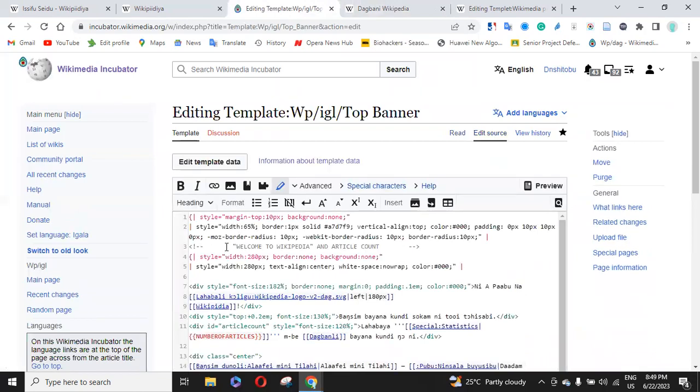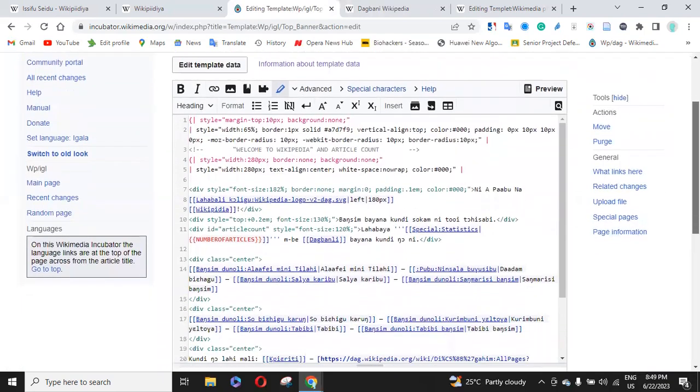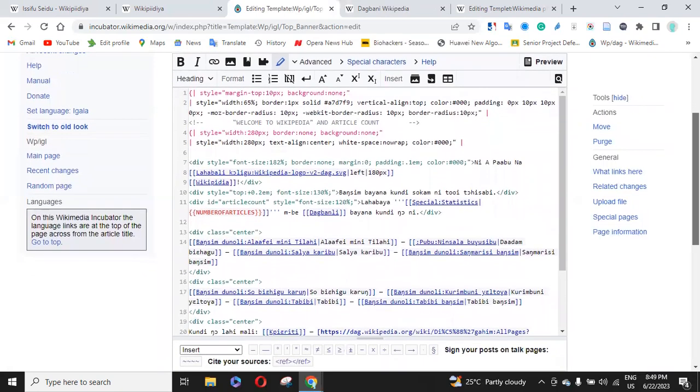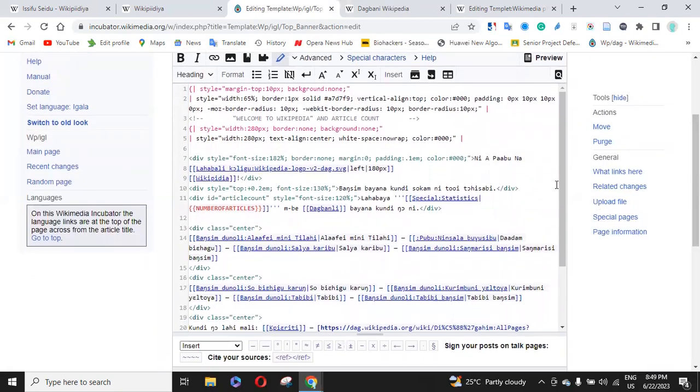You look for Apabana Wikipedia, meaning welcome to Wikipedia.